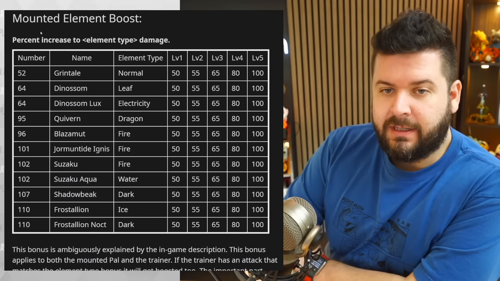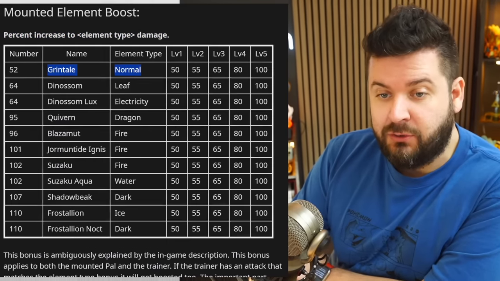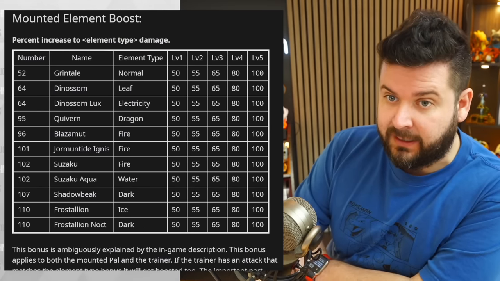We also have a category here called Mounted Element Boost, which is a percent increase to element type damage. For example, Grintail is normal, Dino Awesome Leaf, Dino Awesome Lux, Electricity, you could read the rest of this thing, ending with Frostallion and Frostallion Noct being Ice and Dark respectively. Level 1 is a 50% increase to damage, and level 5 is a 100% increase to damage.